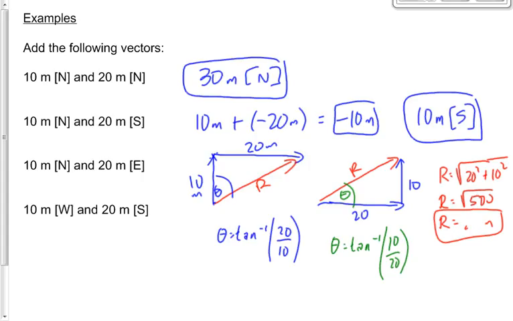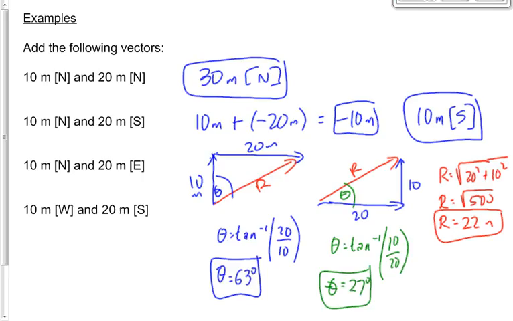This should be 22, right? Blue side gets 42 degrees? Oh, wait a second. Big fight breaking out over here on the blue side. 63 degrees. Goodness. How many people say 63 degrees? We're going to go with 63. We'll double check that in a minute. On this side, what are you going to get? Yeah, 27 degrees. Not a surprise, right? Because 90 minus 63 is going to be equal to 27 degrees.